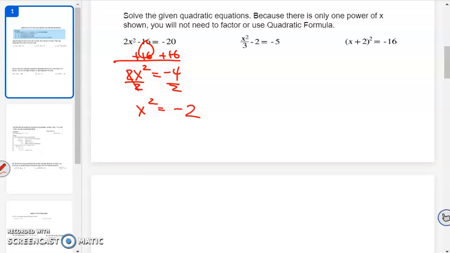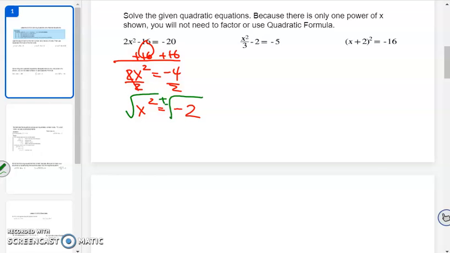Now the reason I would do this is because I just have one variable, which is the x squared, and I'm going to solve for x. Unlike the last problem, which if I expand out the x plus 2 quantity squared, I'm going to have 2 variables, an x squared term and an x term. So anytime I see a single variable like the first or the second problem, I would suggest going through and just solving for the variable. So here I would square root both sides.